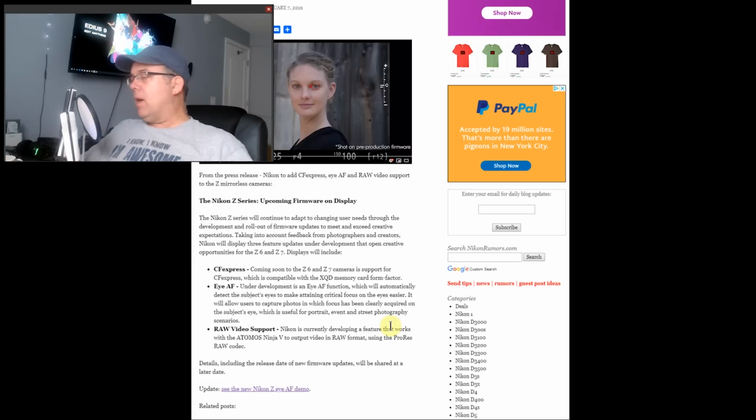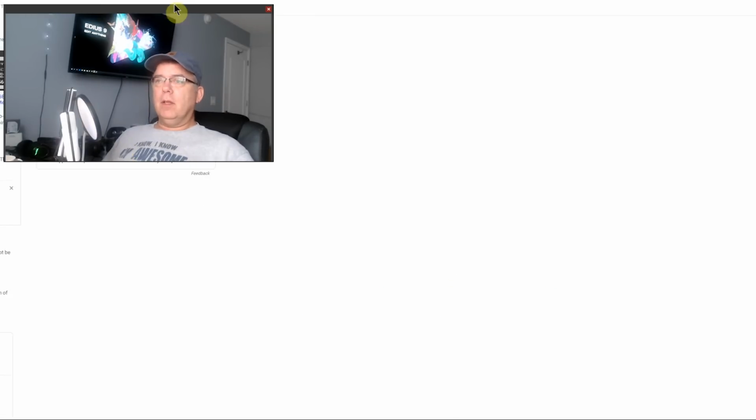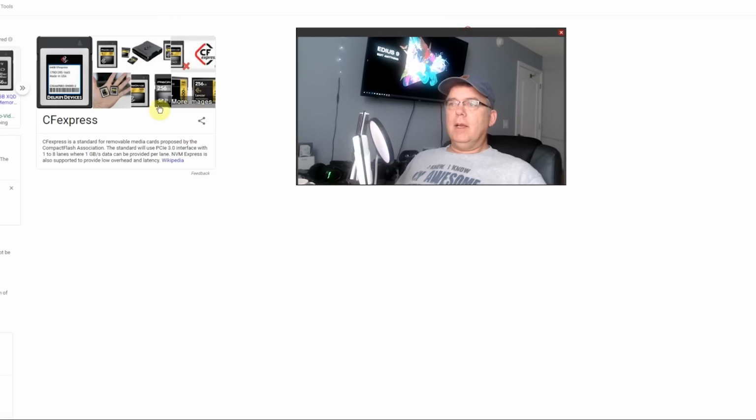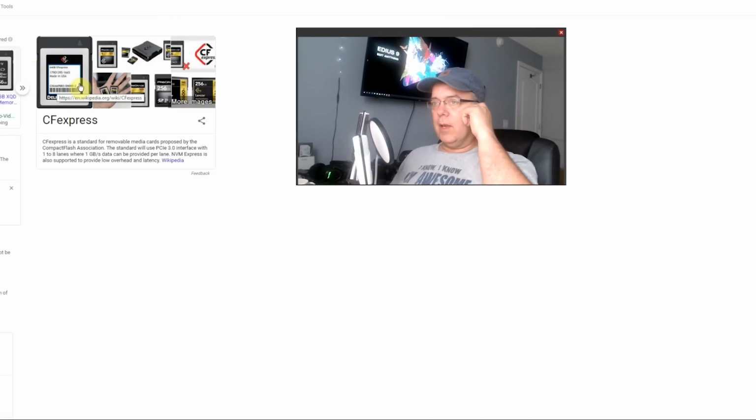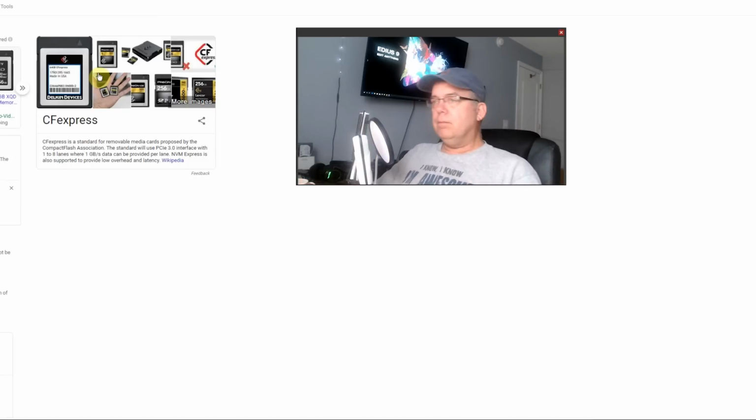So my point is, I believe CF Express looks exactly the same too. Let's go up here to the CF Express. Let me move my monitor around. Yeah, so there's CF Express right there, and it looks the same as the XQD. It's basically identical to XQD as far as form factor.